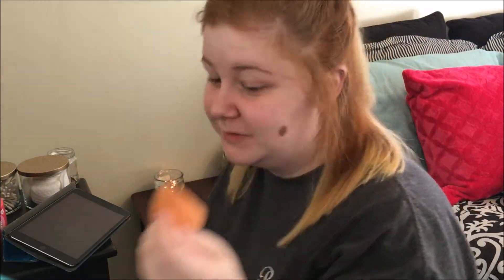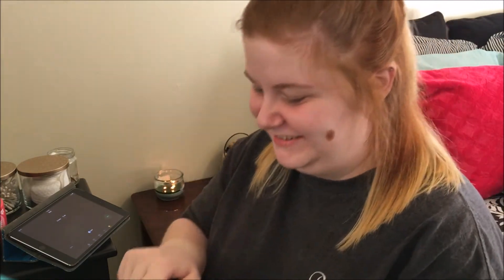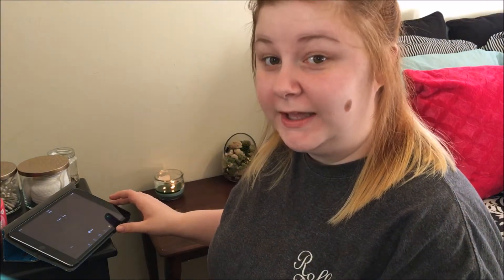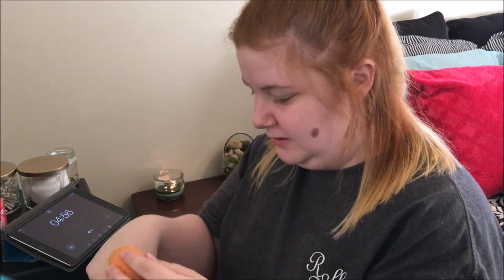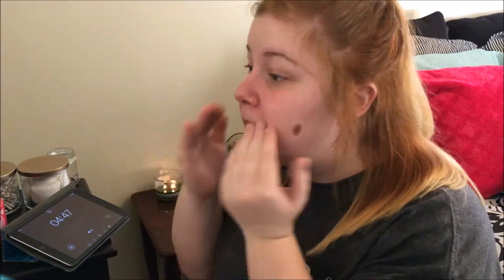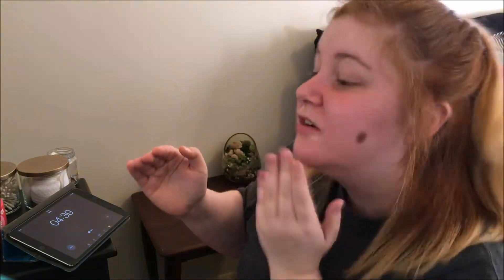I pre-wet my little beauty sponge too. Okay, ready — can I shake this up first? It takes a few seconds to unscrew all the lids. Okay, ready and go. Oh crap, I didn't do primer first — oh my god, it's already a disaster. I would never ever do primer like this; usually I would dot it all over and then smooth it out, but who's got time for that when you only got five minutes?